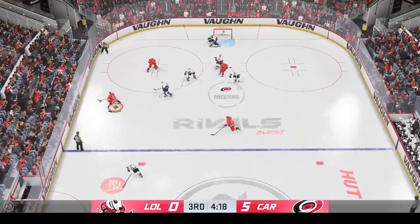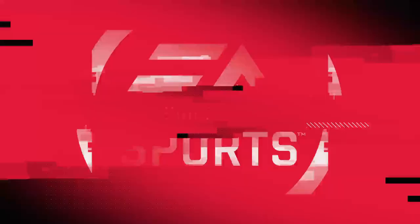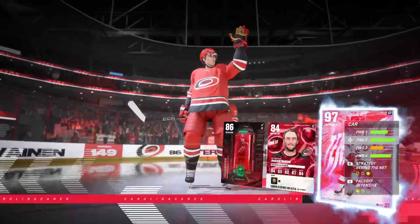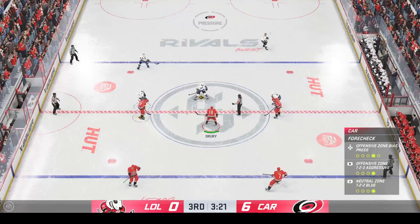Unloads it. Oh, he got a little sliver of it, and it stays out. Scores! Deuces wild as that's his second of the game. Well, he's got two goals on the score sheet, James, but I love this game off the puck as well. I think that he's had a hard nose on the forecheck. He's hounded it. He's hunted it. And guess what? He's been rewarded for his efforts.